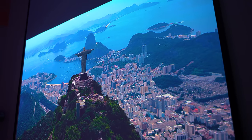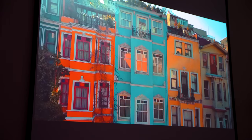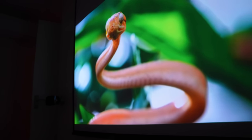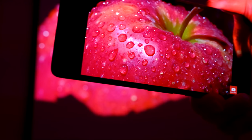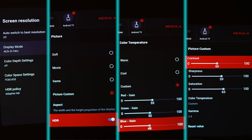If you can see any rolling bars or flicker on any of these demonstrations, then I can assure you it is my camera, not the projector. Because the image on the Cosmos is jaw-dropping — it's burn-your-retinas-out levels of bright, and its laser makes those 8.2 million pixels pinpoint accurate. HDR10 gives fantastic contrast to the image, and with a little tweaking, I was able to get some of the best colour reproduction I've seen on any display, let alone a portable projector. If you want to know the settings I used to get these results, they are on your screen now.